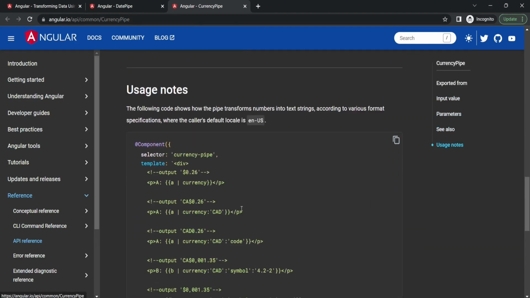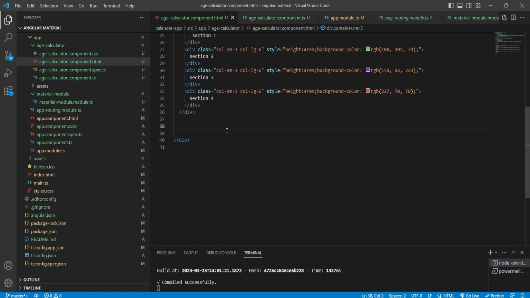how you can customize it. But here in this example, I want to create a new pipe, a pipe of my own, and I want to define the functionality. I want to define my own logic for how I want to transform the data in my template. My use case is that I have a long text and I want to truncate that text, and for that truncation logic I want to pass the exact number of characters that I want to truncate. So for this trimming purpose, I will create a pipe and define the logic for how I can truncate, trimming only a specific number of characters that are passed in my template.